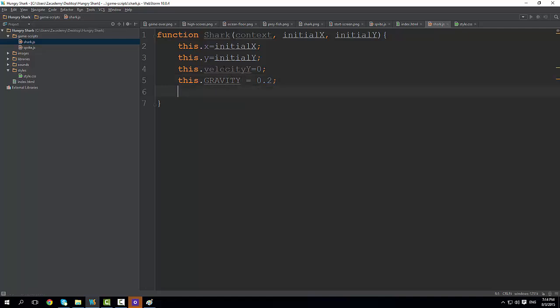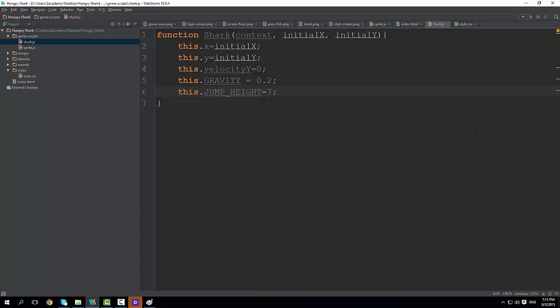And also we have this dot jump height, which is going to be 7. So these are pre-made values, and these are constants as well. So I've tested and I've done it with them, so we are going to use that as well. So this is pretty much how high our shark is gonna jump. If I put this higher, it's gonna jump higher. If it's lower, it's gonna jump lower.